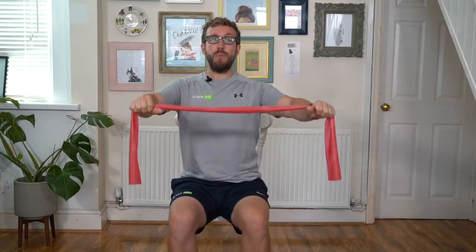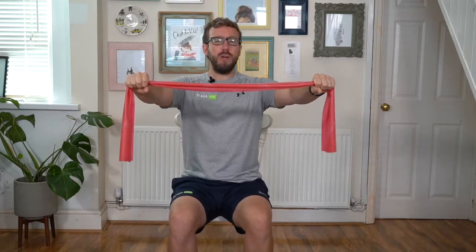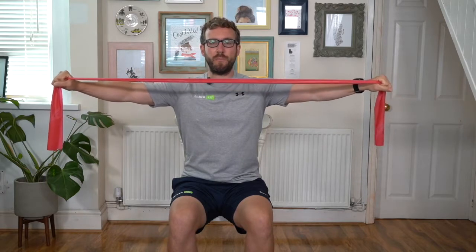Tall in the chair, arms out in front of you. We're going to try to keep the arms as straight as we can. Keeping the hands out in front of you, arms as straight as can be. Nice and slowly, we pull the band apart and get a little squeeze through the top of the back. We take it out nice and slowly and control the movement back to the start position.